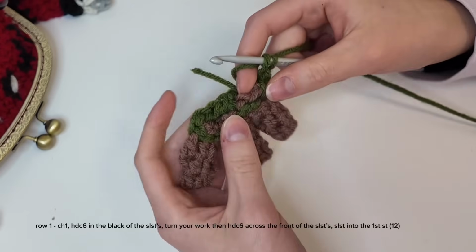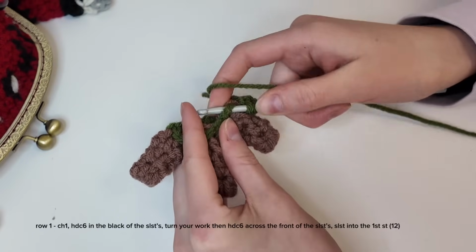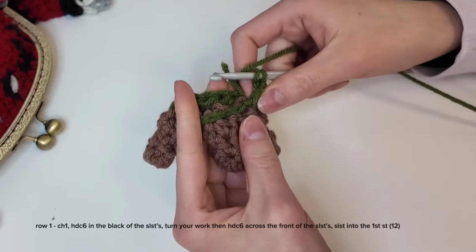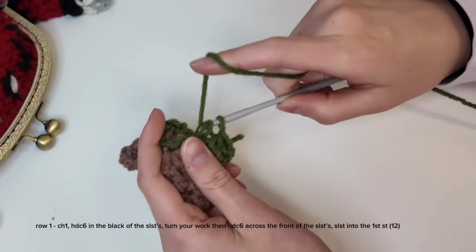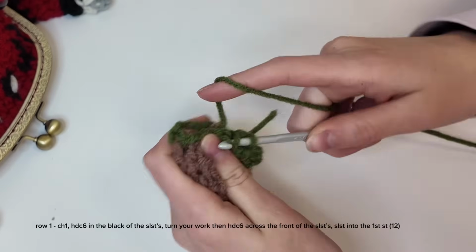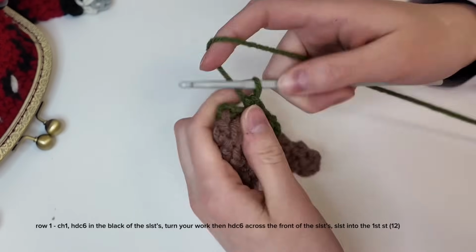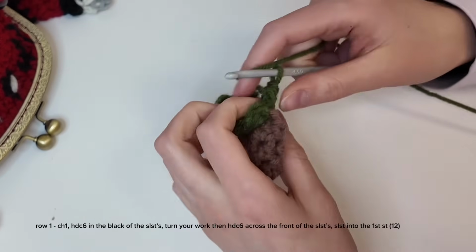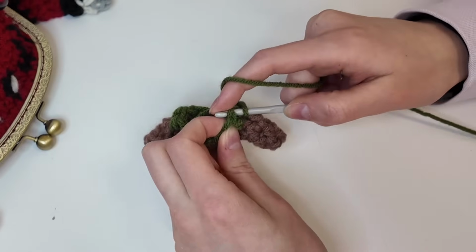And then our 8th one, I'm going to start doing it out of the stitches in the front. So that's 8. And then out of the next slip stitch, 9. And then the next slip stitch, 10, then the next slip stitch, 11, and then the next slip stitch will make 12. And now we are back at the start, and we're going to slip stitch into the first half double crochet of the row.